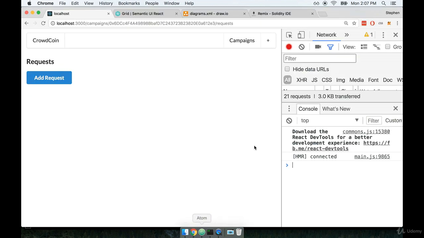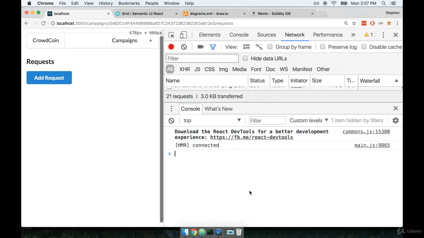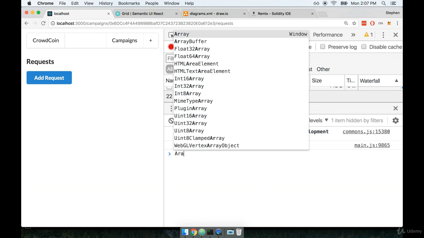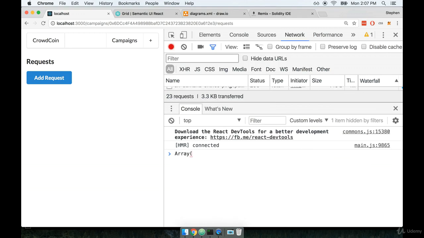So let's flip over to our terminal and I'll show you exactly what that Array fill does. Let's imagine that we have one request right now, maybe just one request total. So I could say Array, pass in that one request total, and then dot fill like so. That returns to me an array with one empty element inside of it, or one empty index.